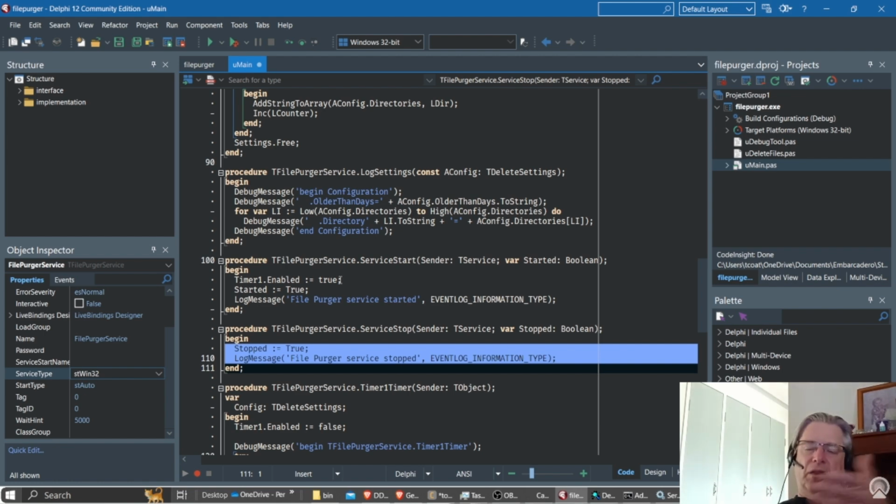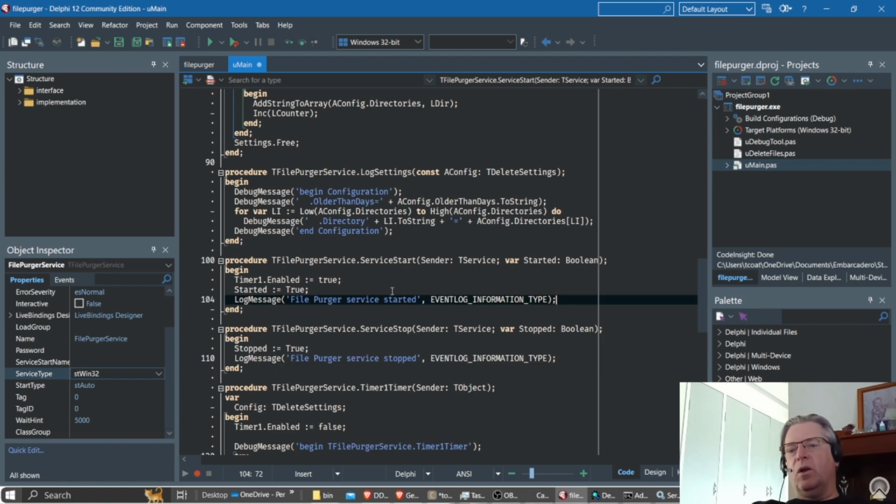Looking at these two events here, you might say, well, I don't need that code there because it's not really doing anything. True, but in the context of a larger service where threads do get created, or you are working with a multi-threaded type service, putting code into these events becomes important. And if I had exception handling in here, I may even say started equals false, and it can do what it wants.